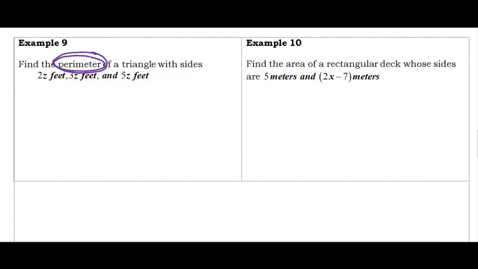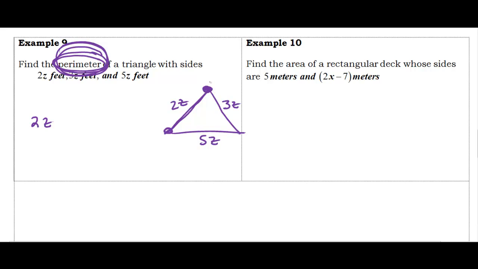It's not just a formula. In itself, that word has meaning. So, I have a triangle. You have one side, one side, one side. And the sides are 2z, 3z, and 5z. Okay? And you're going to walk the what? Perimeter. So if I walk from here to here, how far have I walked? 2z. If I walk from here to here, how far have I walked? If I walk from here to here, how far have I walked?